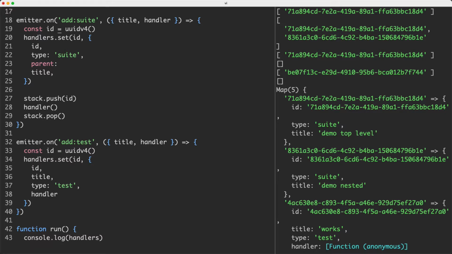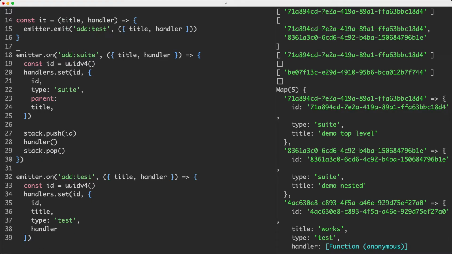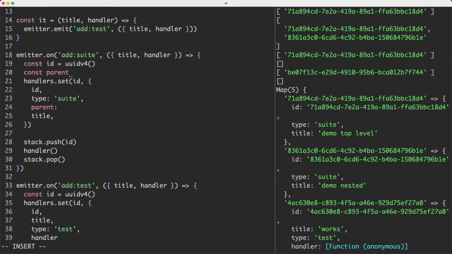In this case, it might not exist, we could be at the very top level. So I'm going to go ahead and declare a new variable first. Let's just call that one parent. It's going to depend on the stack. If we have the stack.length, we know we're not a top level root suite, so it's going to have a parent. In this case, it's going to be stack, and then we're going to grab the last value by saying stack.length - 1. Otherwise, it's just going to be undefined.